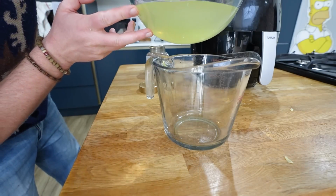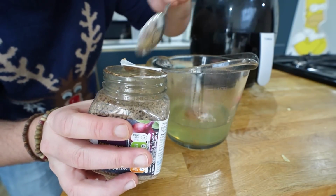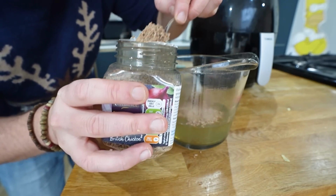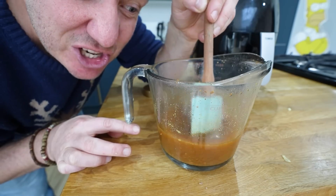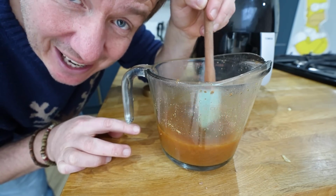So whilst this is still warm, we might as well get those gravy granules going. So unfortunately, by not doing a turkey, we're not really gonna have the stock to help make a gravy using that. So our vegetable stock is one of the next best things. So that was chicken gravy granules, and we'll reheat this right at the end in the actual air fryer.